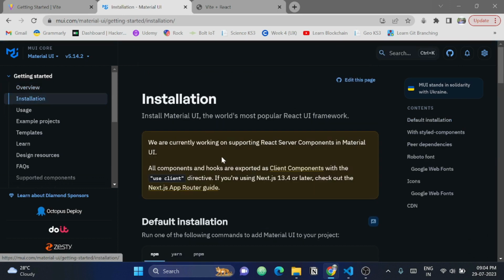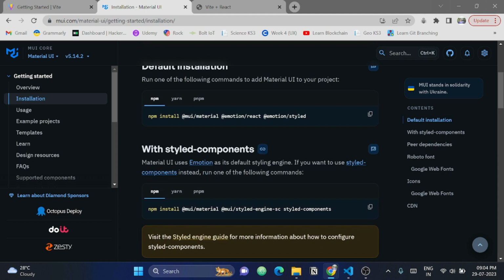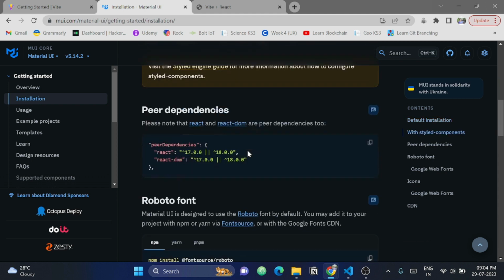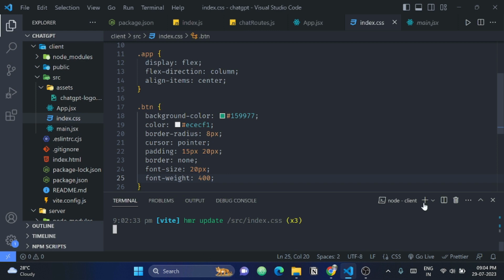Okay, so click on installation, and this is what you need. Default installation with styled components. We are not using styled components, so you don't need styled components. So this is the command that you need, default installation. So I'll just copy this, and I'll create a new terminal because I don't want to shut down my server.